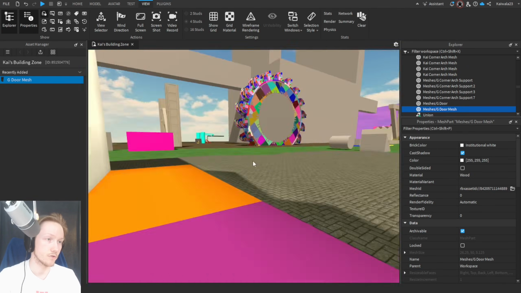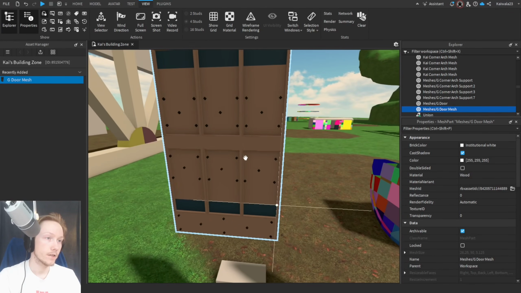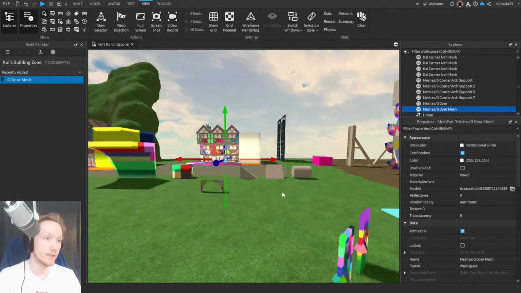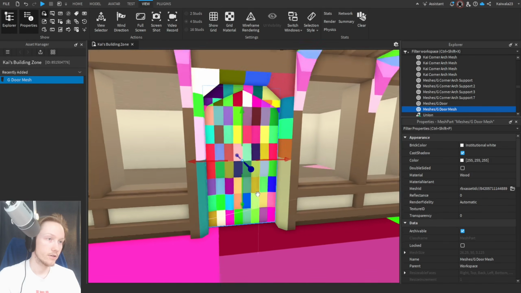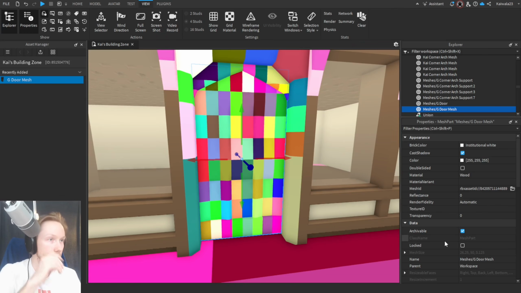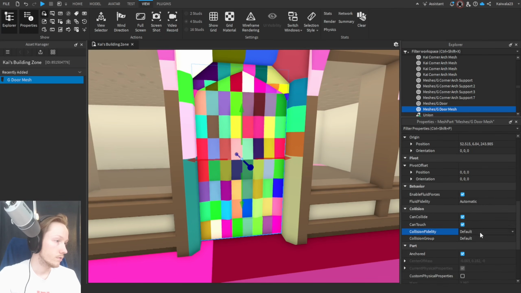Like, this is the biggest reason why you don't want to do that, because look at that versus this. This is just parts. The parts have good collision, but then this is just doing demon stuff. I don't know. I think this door genuinely might actually just work.